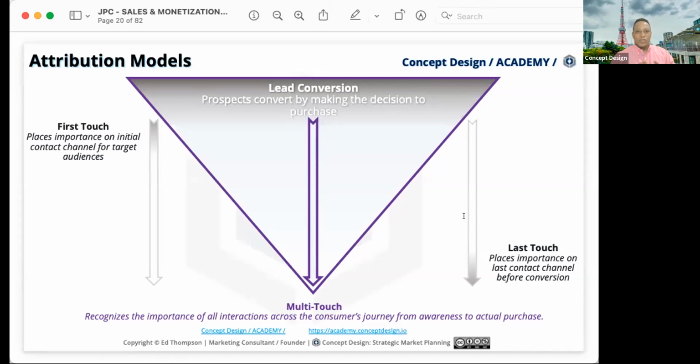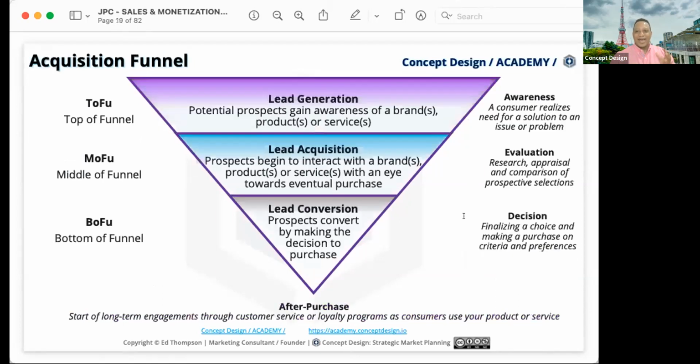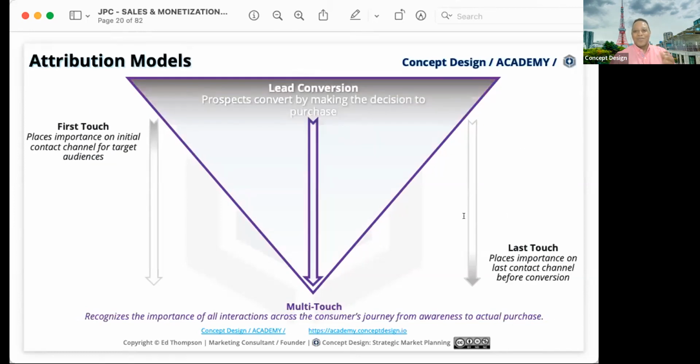And also with lead conversion online, notice that the previous slide was separated into these different levels. But when you're dealing with online, especially some fast-paced things, it's all the same thing, isn't it? First touch, last touch, one point, multi-point. These are only some of the few different concepts that are behind attribution models.